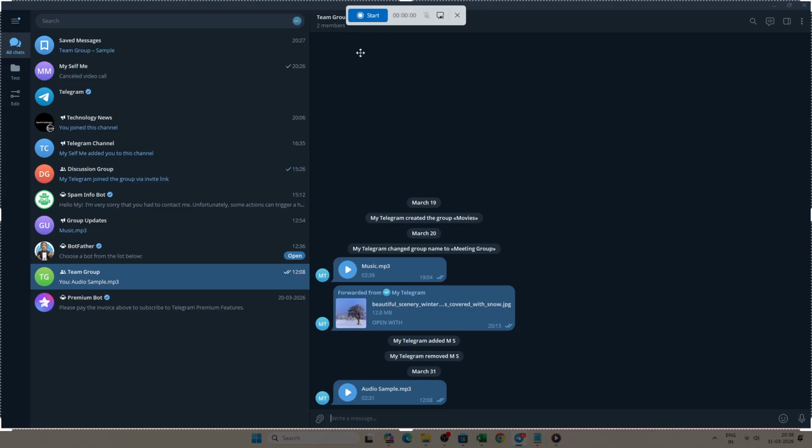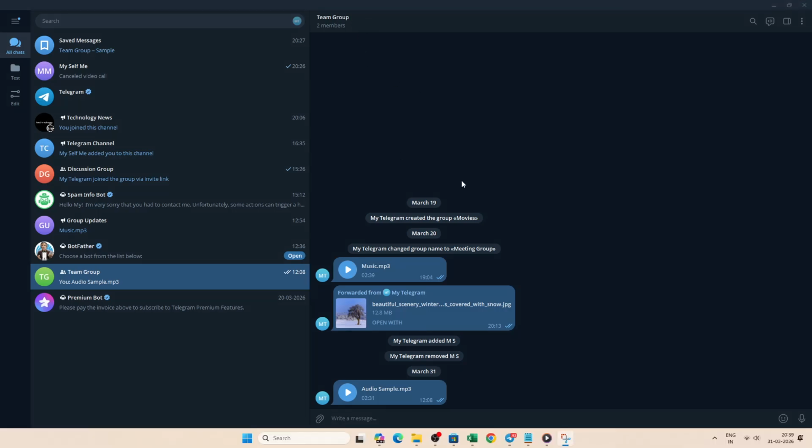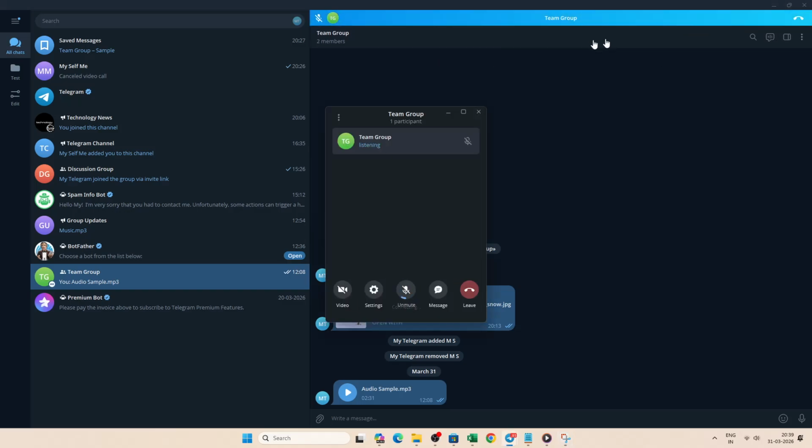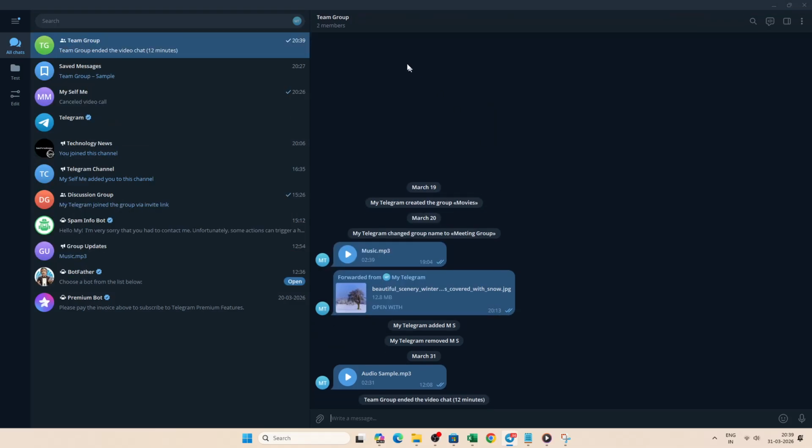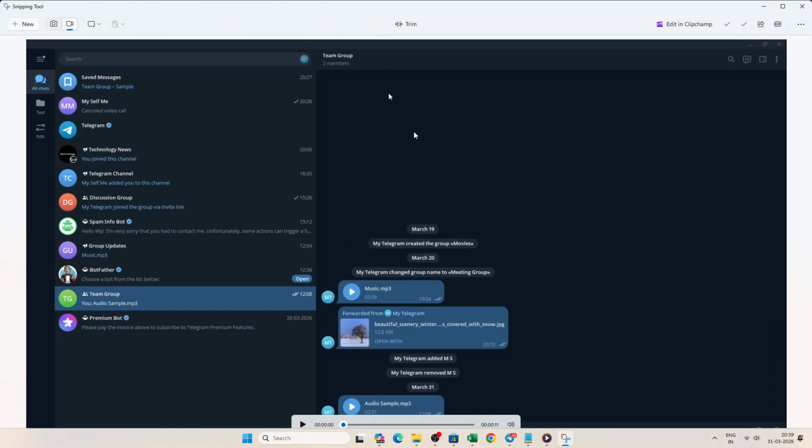Once your capture area looks right, click Start to begin recording. With the recorder running, place your Telegram call to an individual or a group, and continue your conversation as normal. When you are finished, click the stop icon. You'll immediately see a preview, which is perfect for a quick check to confirm your audio and video look the way you expected. If everything looks good, save the file to a folder you'll remember so you can find it later.